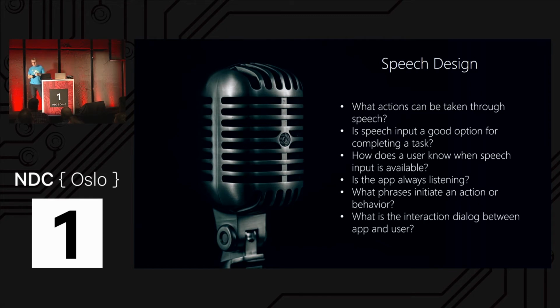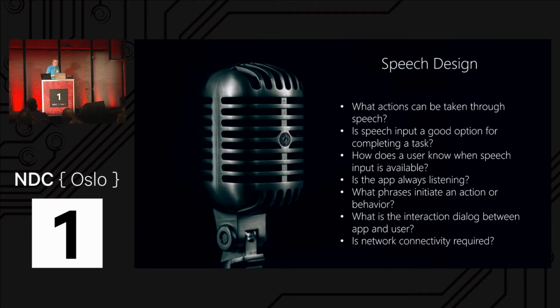What's the interaction dialogue? Because sometimes you might want context. Something can only happen if you've done something else. Again, it's an education issue, but it's also a programmatic issue, right? If you need context between your voice commands. And is network connectivity required? I always put that on there because as you develop, you always have network connectivity, and then suddenly you do some voice command that requires it, and it goes boom. No, the HoloLens does not require connectivity to do the voice recognition, but your command might do something.